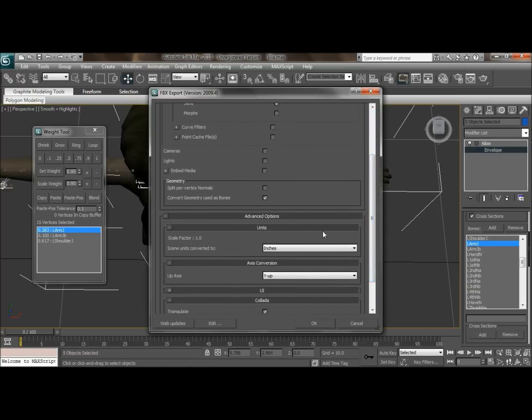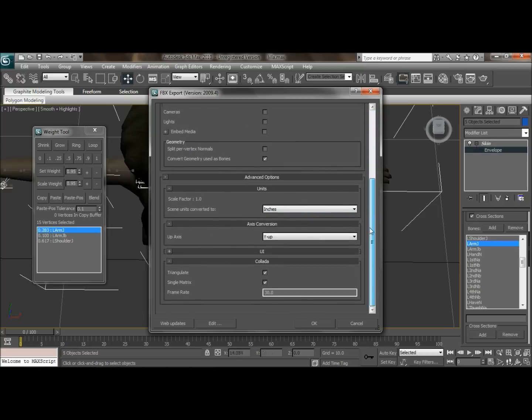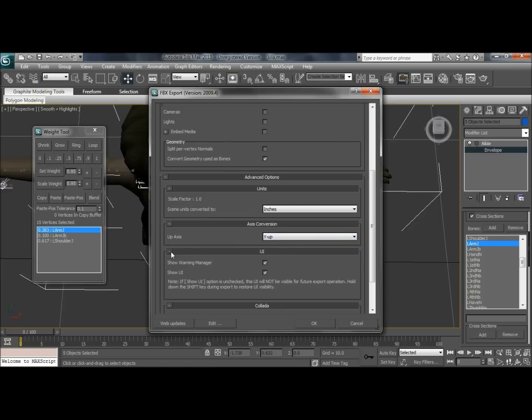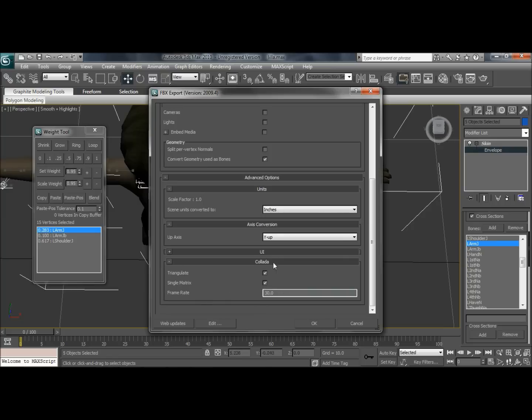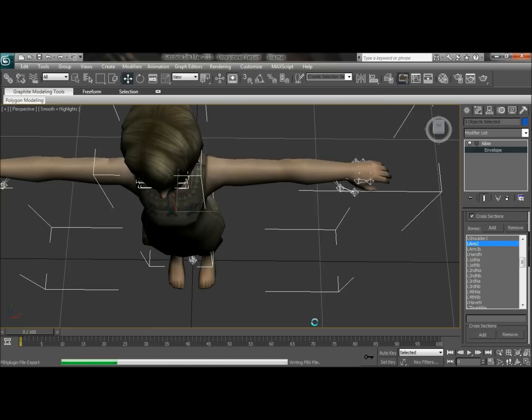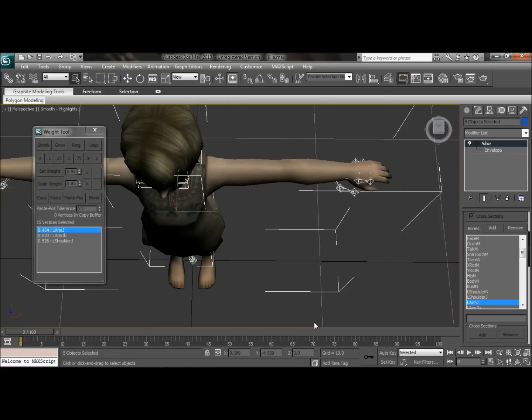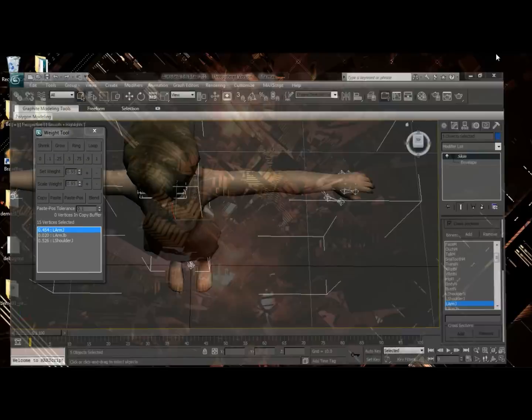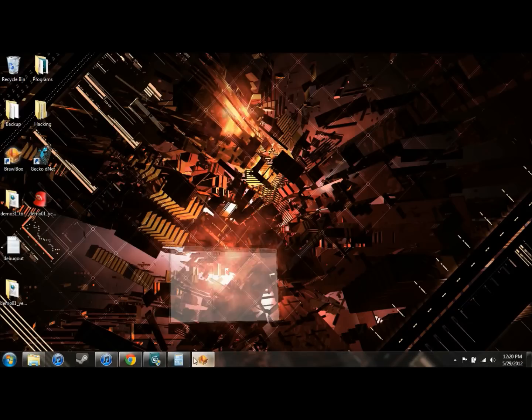All these don't need to be checked. Scale factor has to be inches this time. Y is up. Warnings are very good to have checked. And triangulate and single matrix have to be checked, most important thing. Okay. It's done exporting. Now Brawl Box again.